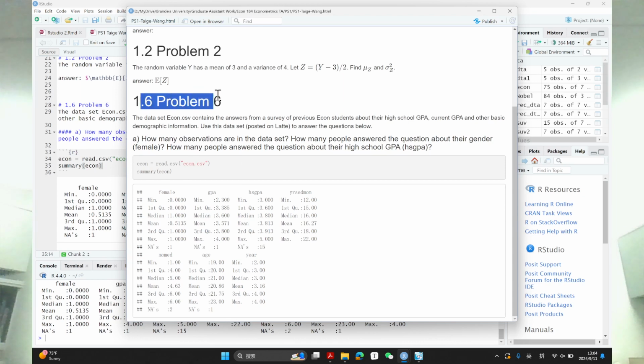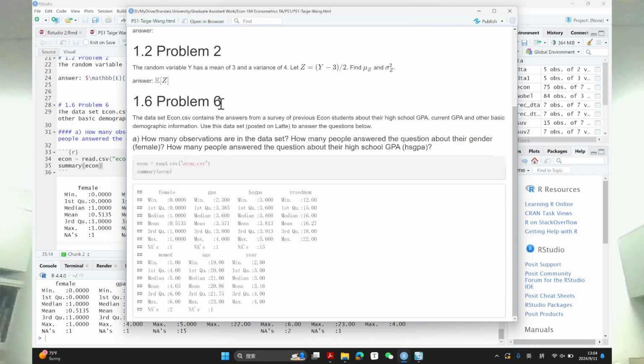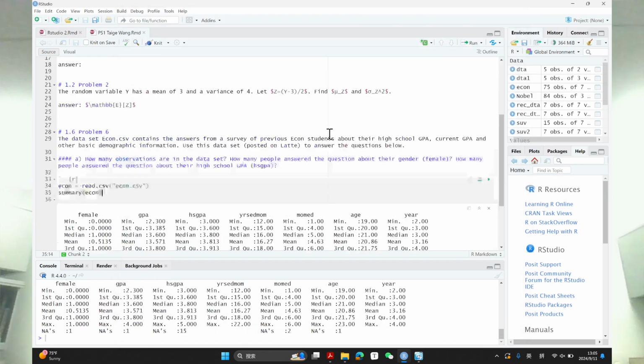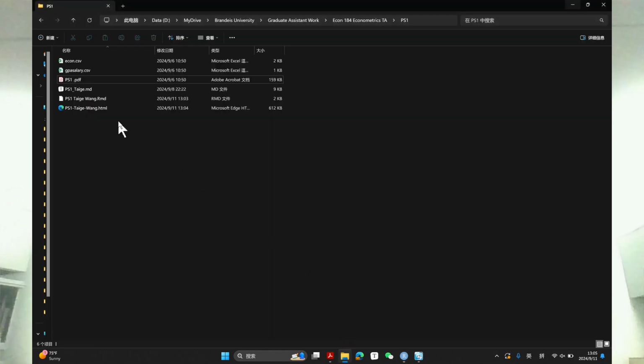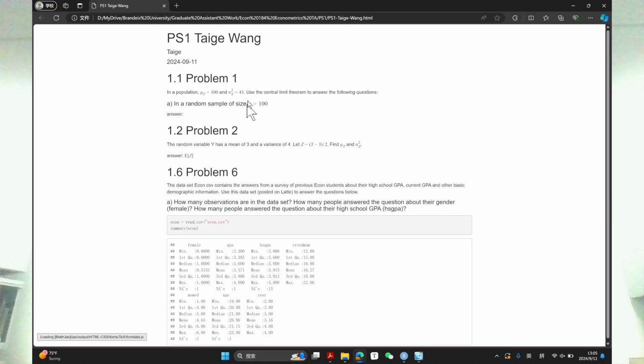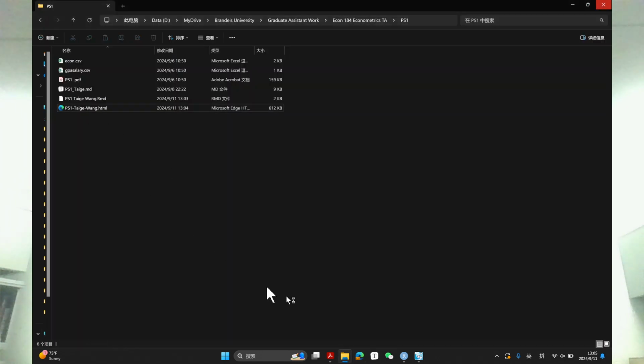And also you have problem 6, part A, whatever your answer is. Just put everything into one file and you can just upload this. So where is this HTML file, your output? It will be right here because we put everything together. This is the HTML, and you can submit this. This looks nice. I like this HTML here.